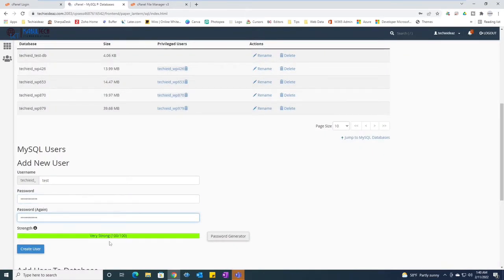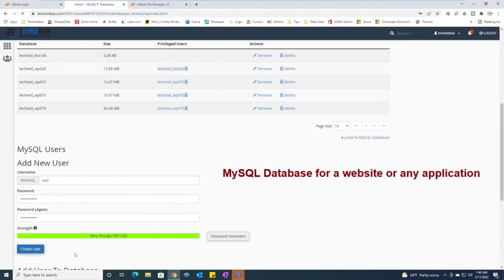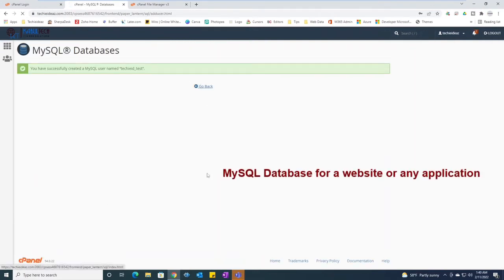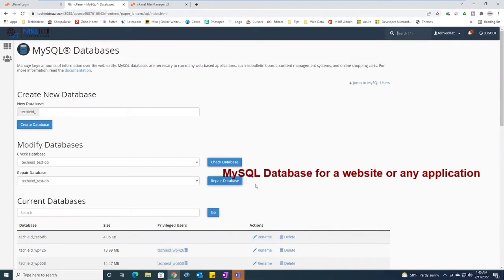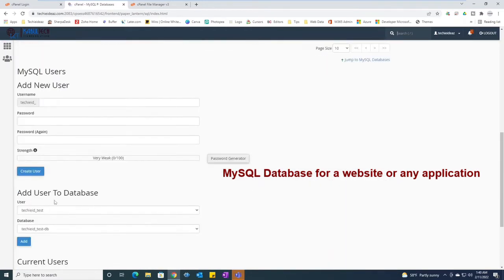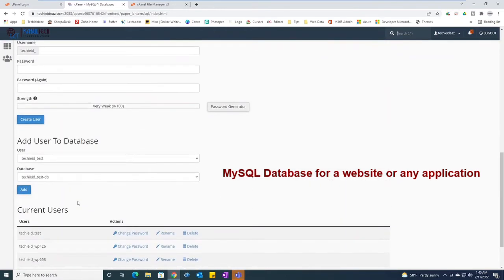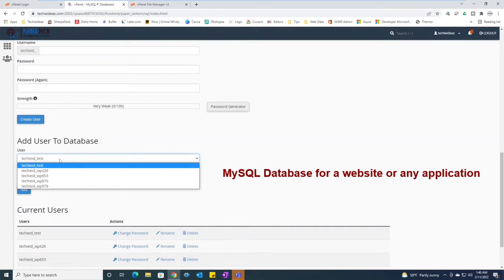You can see it's 100% secure, but as I said, we're just testing it. So there you go, we created a user, go back, and now we have created a user and we have created a database, right? The last step here is to grant access to that user to that newly created database, right?